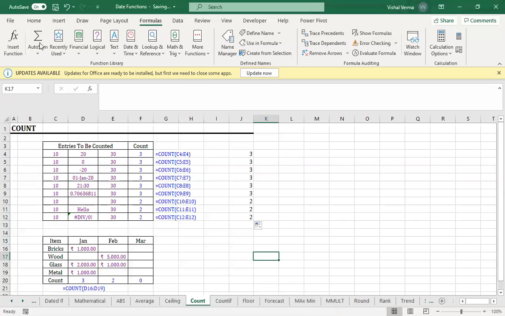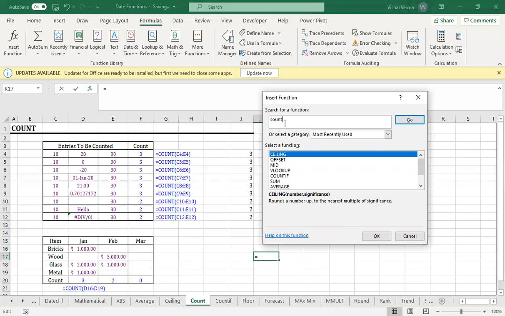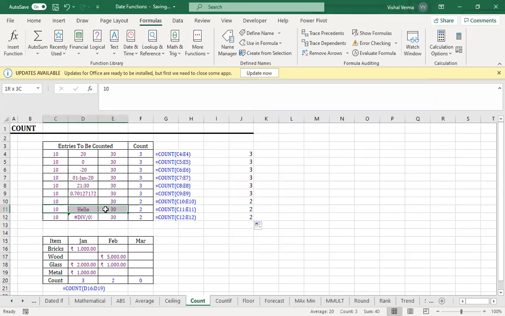So if we look at the COUNT function, it says count the number of cells in the range that contain numbers. But the count in the status bar says the number of selected cells that contain data. There are two differences. The COUNT function is a numerical or mathematical function that counts the number of cells having a number, while the status bar count is calculating the selected cells containing data. So don't get confused between this count and the COUNT function.